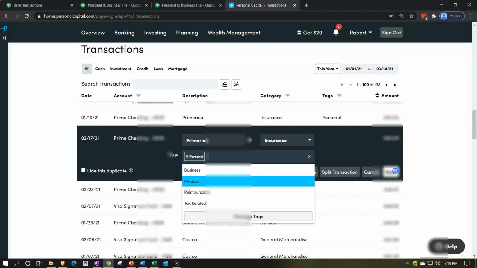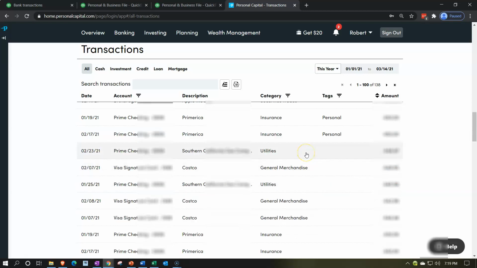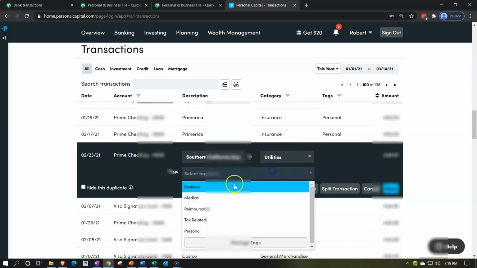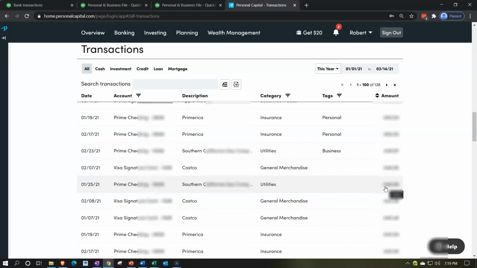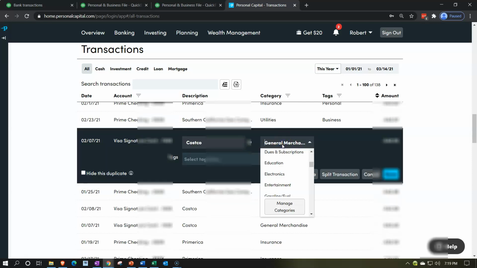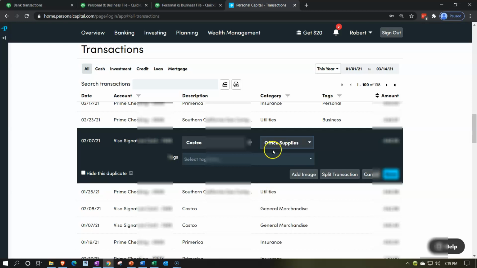And then utilities, I'm going to imagine this being business again. So I'm going to say business, noting that it might be like a home office, and I'll have to break it out between business and personal. But I got to do that no matter what accounting software I do, so I'll bring it into business first. And then this is going to be office supplies, business.